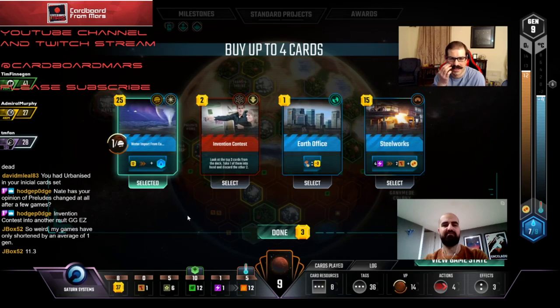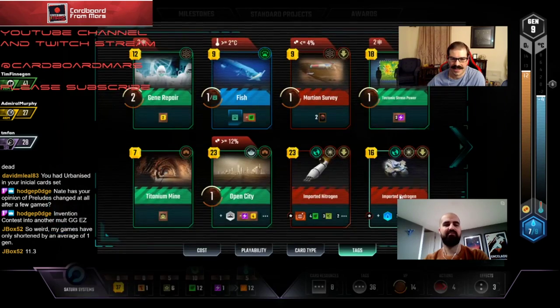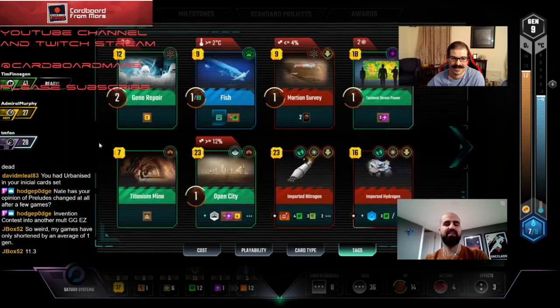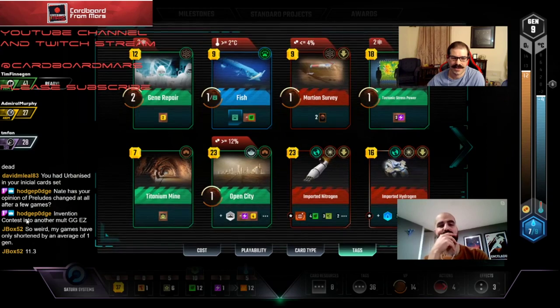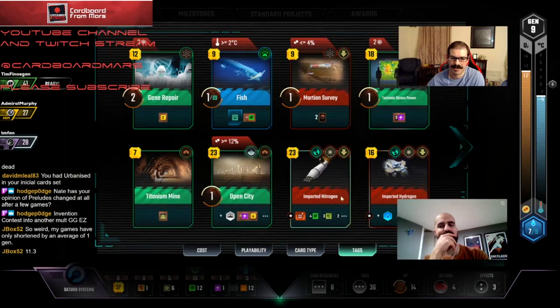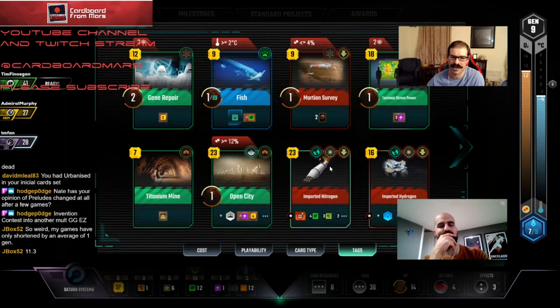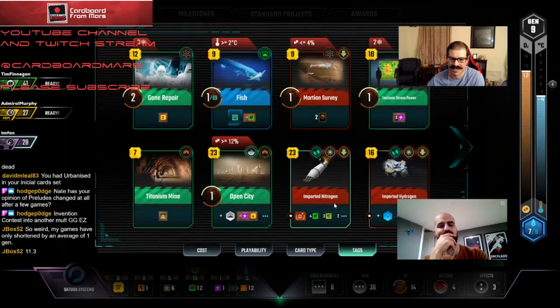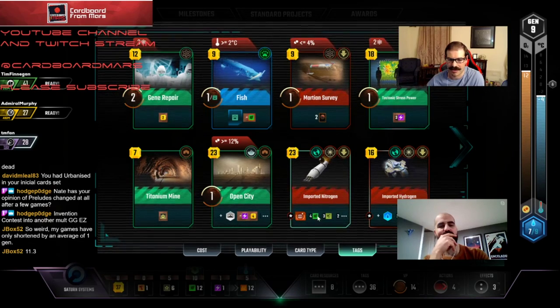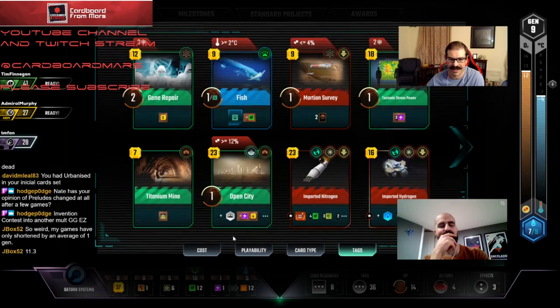We'll take this. I don't think we're taking Invention Contest. I mean, do you want to? Do we? It's desperation card draw. The thing is, I don't think we'd have enough money to play a Jovian off it anyway, because we want to play Imported Nitrogen. This is a huge point score for us, right? This is going to be a point, 2 points, another point, a half a point. This is like a 5-point play right here.